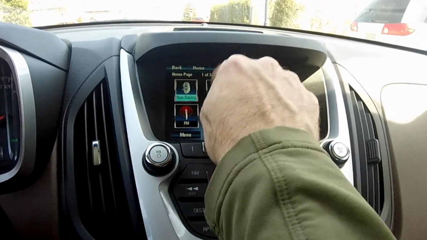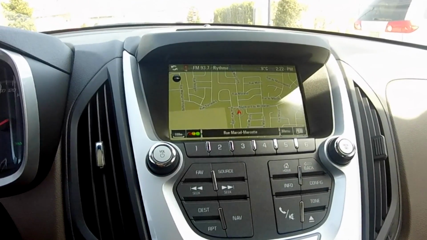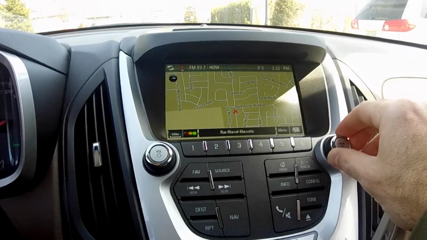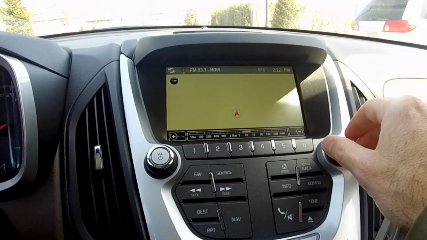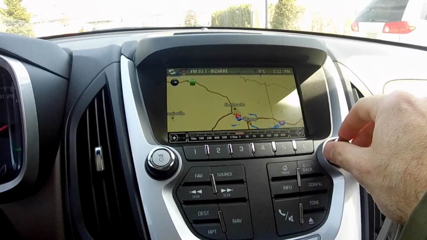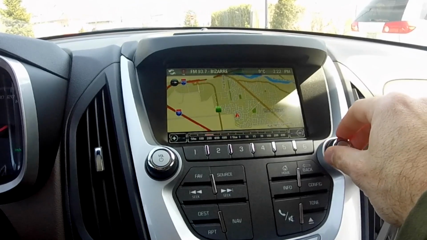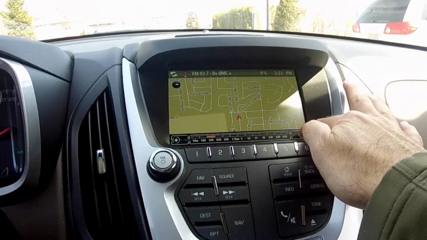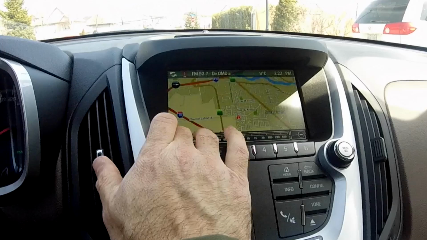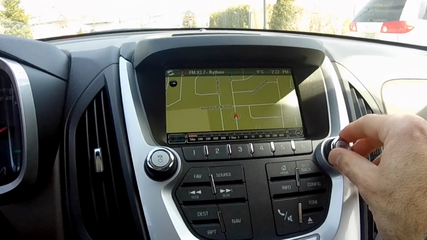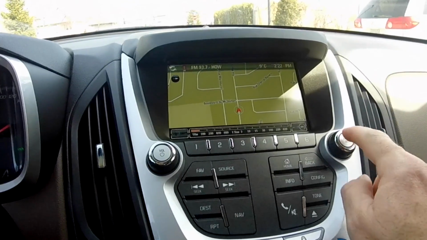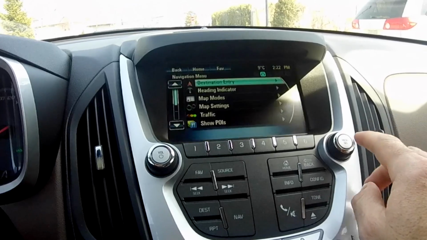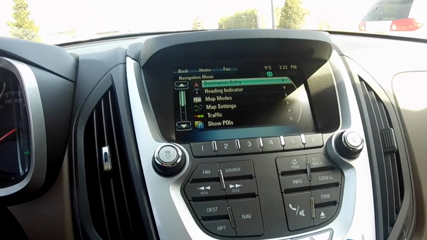Okay, navigation. Okay, this is a navigation. This thing here is the zoom. Can zoom in, zoom out. I guess I can click this here too, to go step by step. Then what else? If I click on this, okay, so now I have a menu.